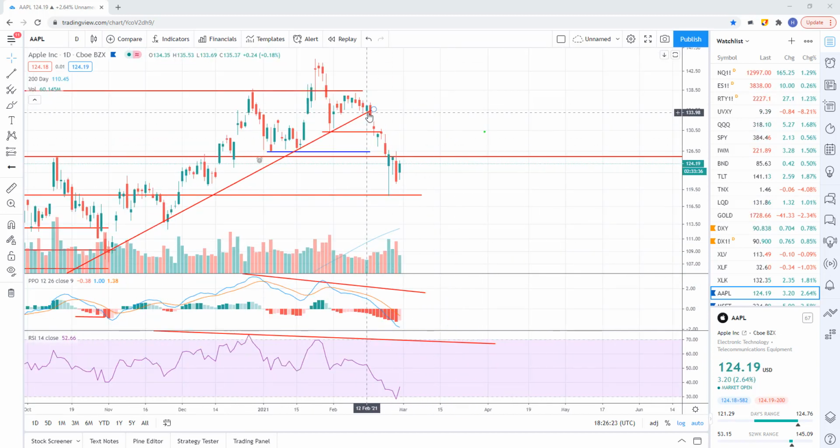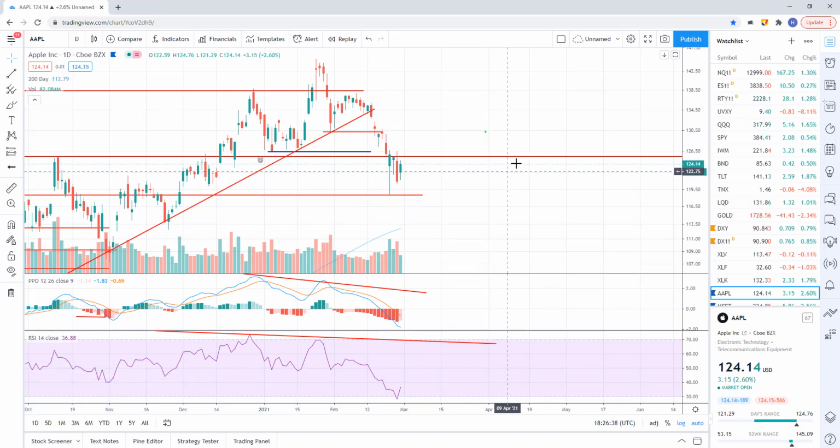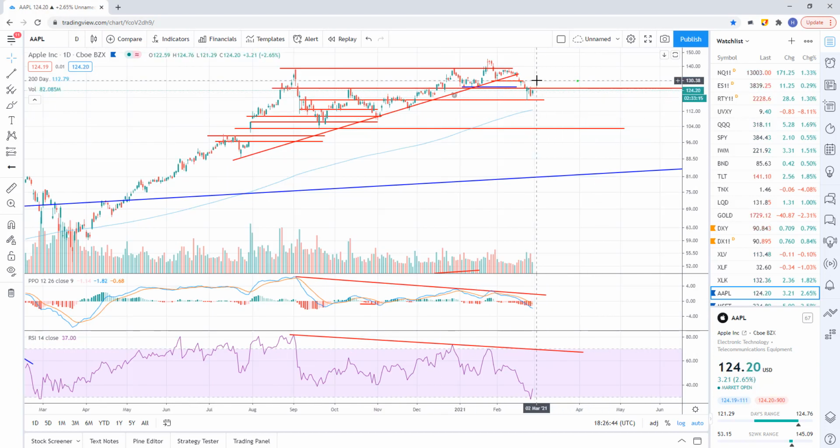There's your break right there, and we got a pretty impulsive move straight down in Apple, all the way down to 118.49 from that initial break. So from that sell signal, which really was right about there, that's a drop of about 11% in Apple. It makes sense that we're going to see a bounce, but we've broken the trend line support. I think we continue to trend down.